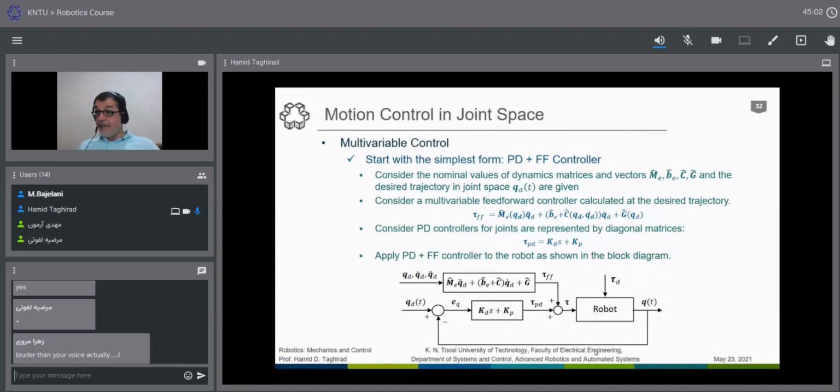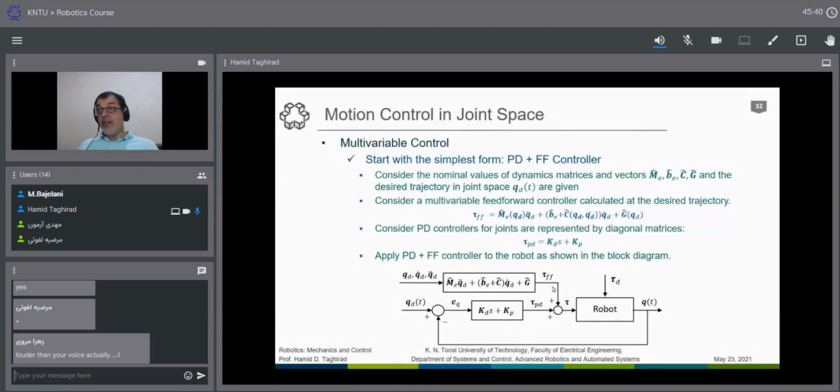So we have the feedback. But for the feedback, we don't have one measurement. If it is 6 degrees of freedom, we have 6 measurements. We use all the measurements of Q, and we have to design the trajectory for all Q's. So we have a trajectory planner for all Q elements, and we find the error, but again, the error is a vector. It is multivariable, and we feed it to here. The output of this, we call it tau PD, which is basically the PD part of the control.